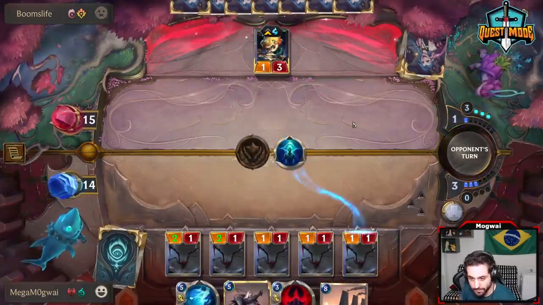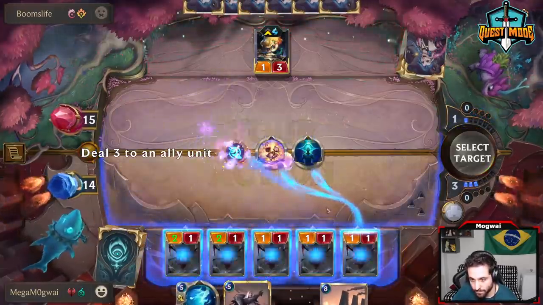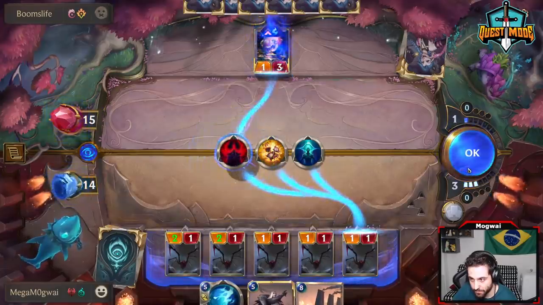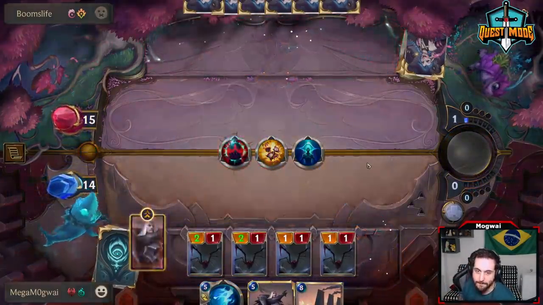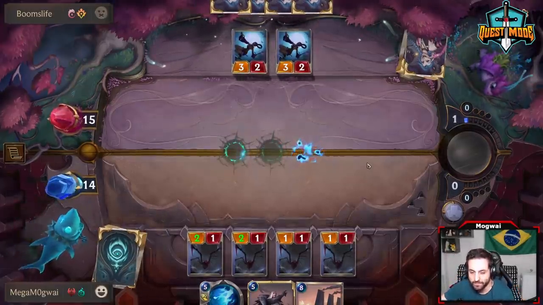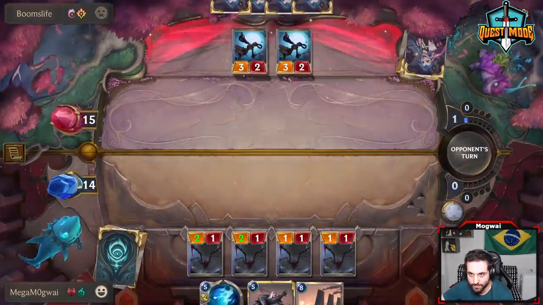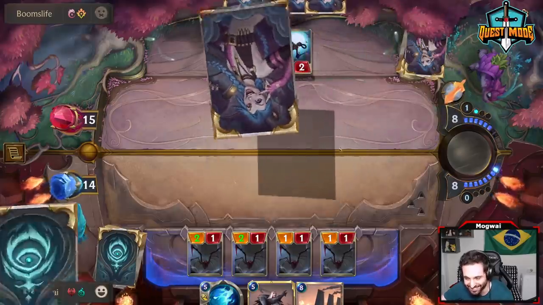I'm trying to bait. Gotcha. Wanna bait that out of him. Did he discard? Did he have like three of those? He had three of those.